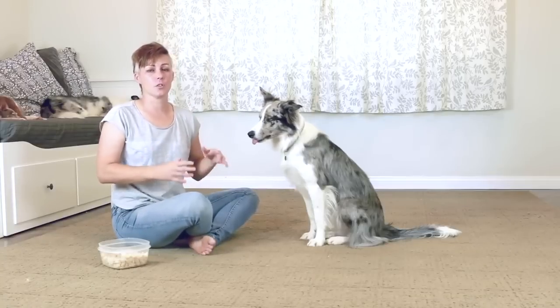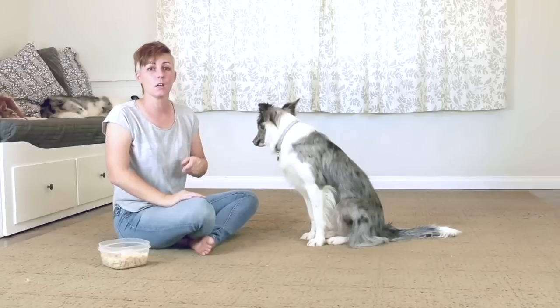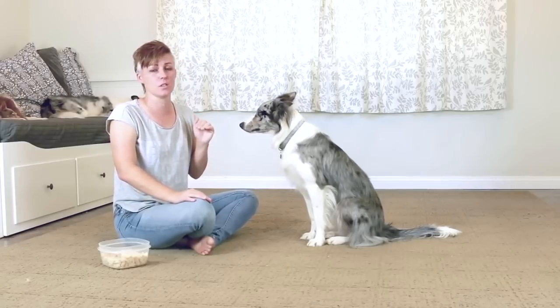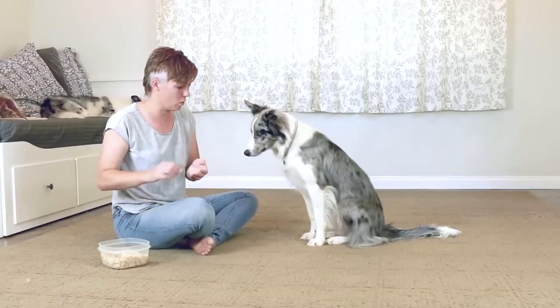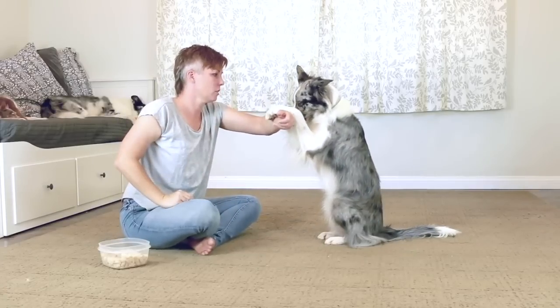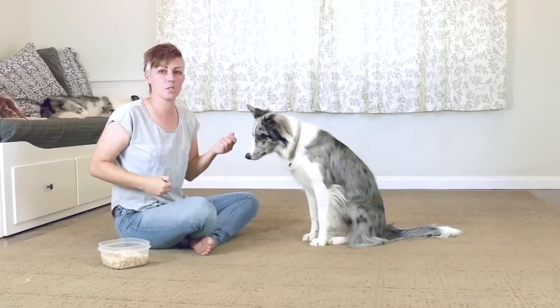Once your dog has mastered covering his nose on a verbal cue while laying on his back or his side, you can see if your dog might offer just a slight paw movement towards his nose while in the sit pretty position. Are you ready? So we could warm up by doing the Say Your Prayers trick. Cover. Awesome. And now I'm going to see if I cue Wish to sit pretty.